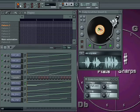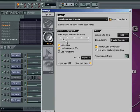before you really do anything here, once you get a background beat, what you do is go into your audio settings here and adjust your buffer length to be as short as possible without generating any underruns. Now watch, I'm going to do this right here.